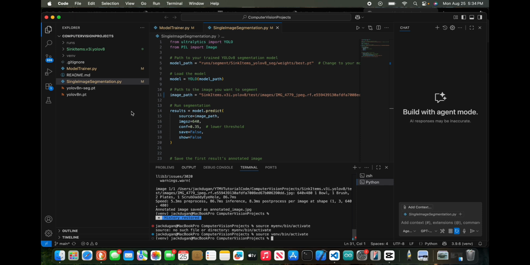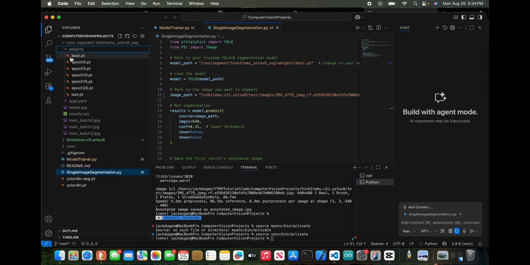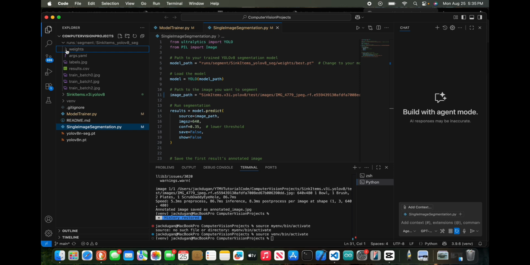Okay, so once you've been done running Model Trainer, you want to go to Single Image Segmentation. And for Model Path, somewhere after the Model Trainer has run, you should have weights. And for me, I'm using best.pt because best is the best weight. Then these are from different epochs, and then the last is the last weight. And the best weight is based off this value called mAP50, which I might explain in other videos, but it's a really complicated formula, which takes into account a lot of different things.